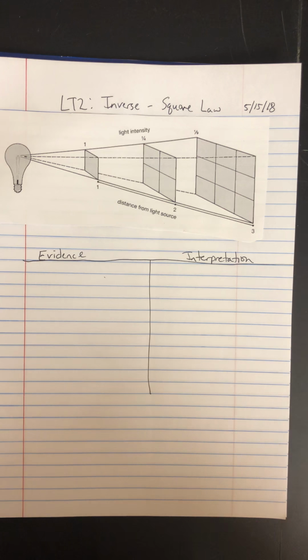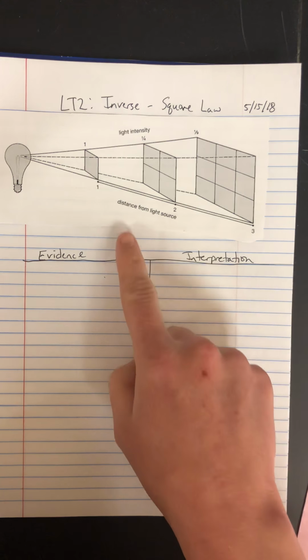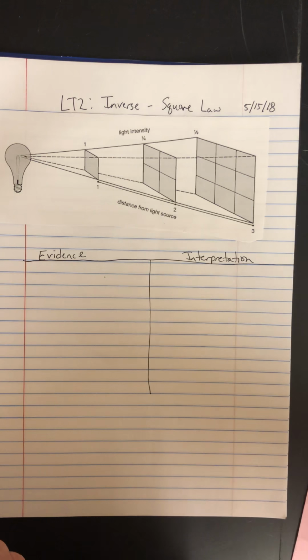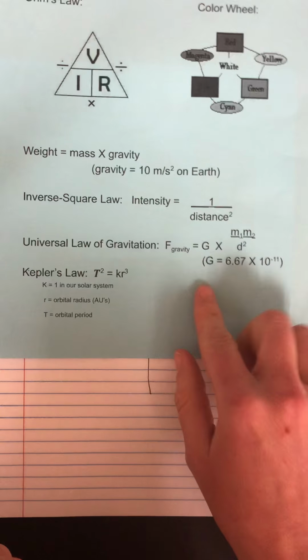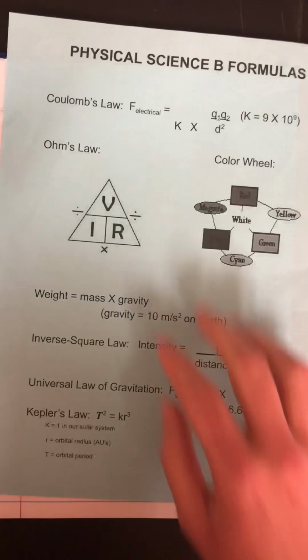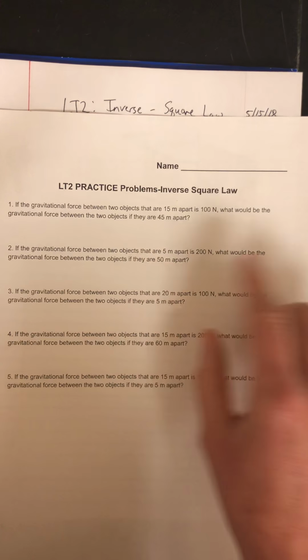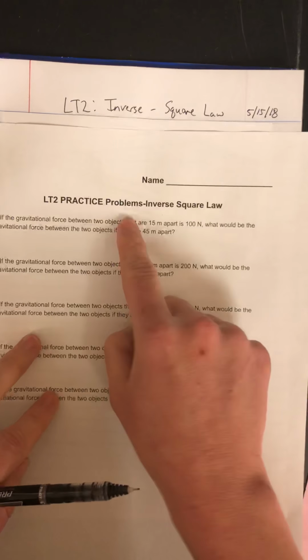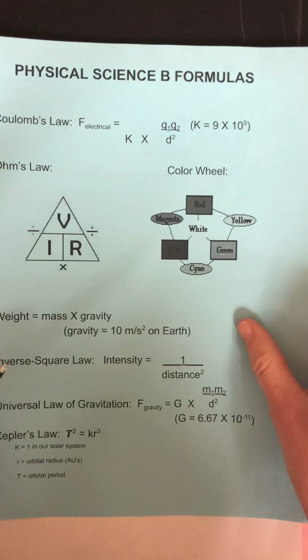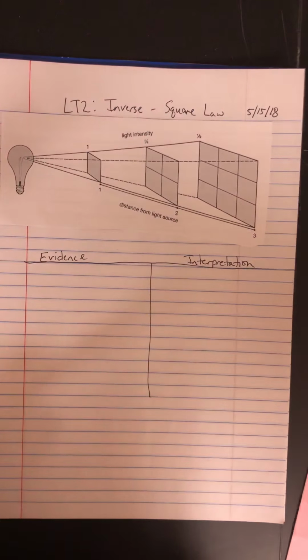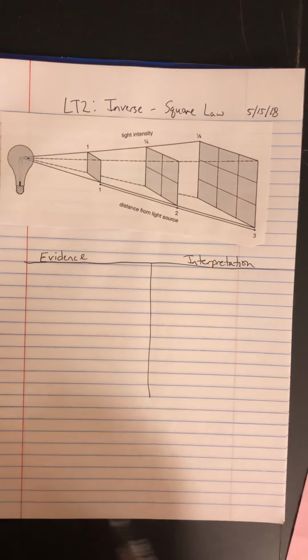What I would recommend is maybe we pause this video and give you time to copy down, to the best of your ability, this picture up here, and to locate this formula sheet. I don't know if yours is blue or not, but make sure it's Physical Science B formulas. Again, there's extra copies up front. I would also want to make sure you have the practice problems for this. So 3 things: copy this down, practice problems, formula sheet. Again, I would pause this video until all those things happen, but I am going to keep rolling.